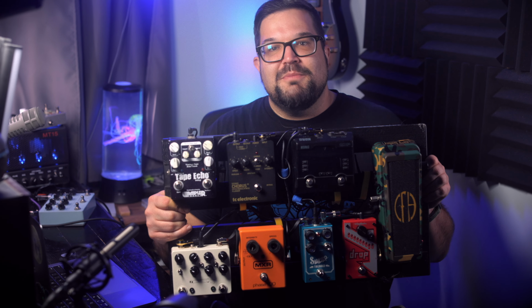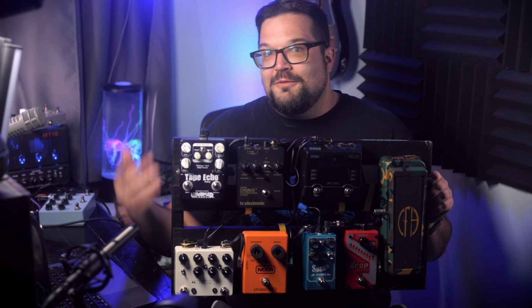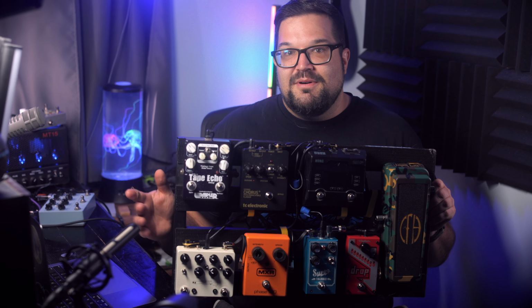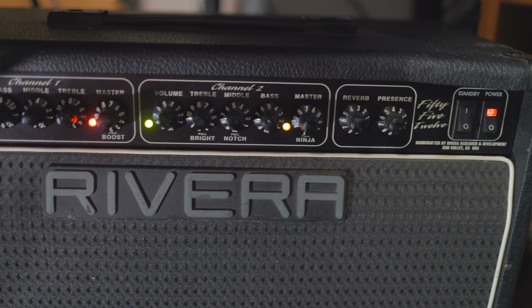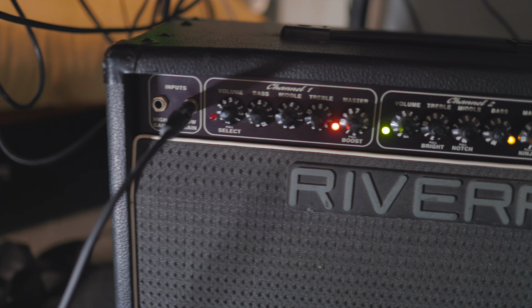Now, for drive, there's a JHS Double Barrel down here. We'll talk about this one in a little bit. I get most of my overdrive tones from my amp. I use a Rivera 5512. It's a 2-channel, all-tube, 55-watt EL34 combo.